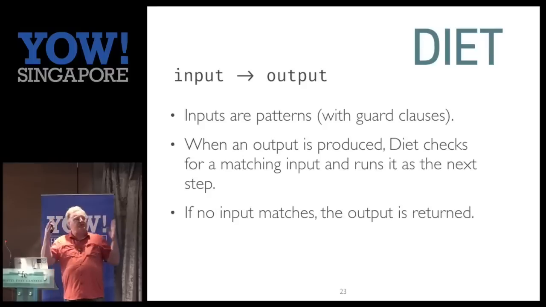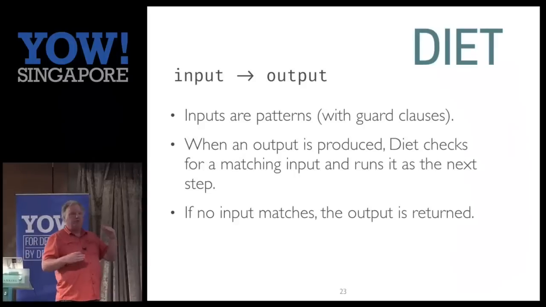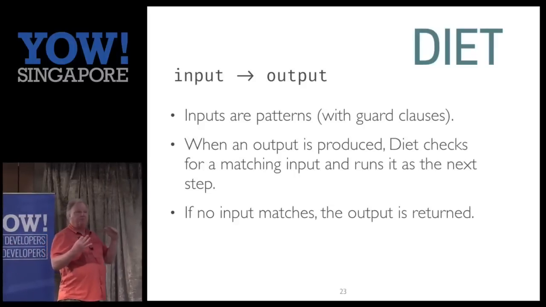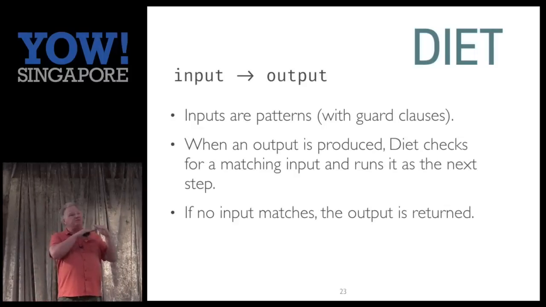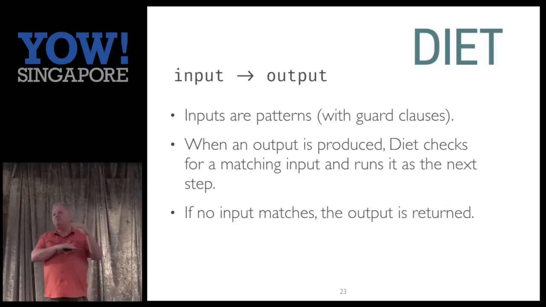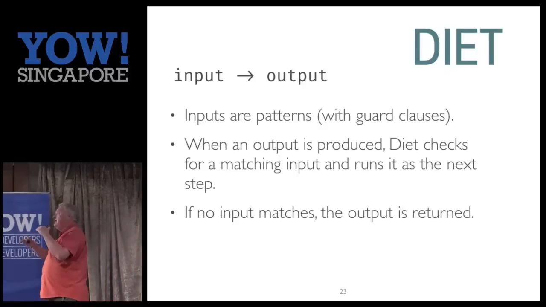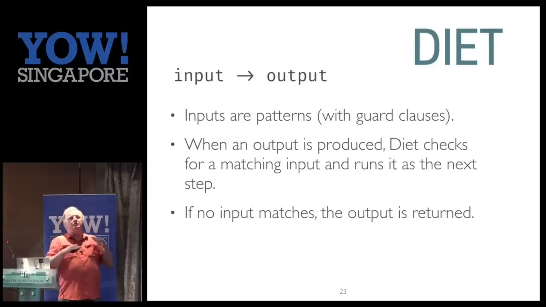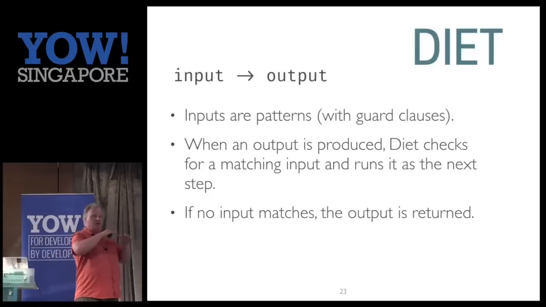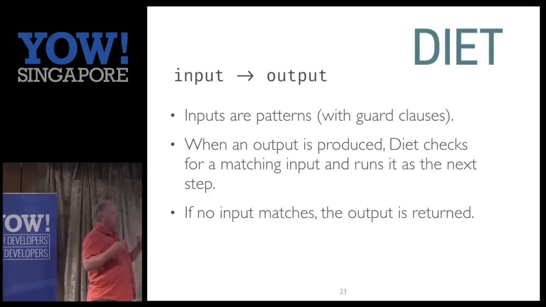So we have a transformation which consists of a number of these specifications. The specifications match some input, and they produce an output. What then happens is that that output gets fed back in to see if it could match another one of those specifications. And if it does, it runs that, and then again comes back around. And it stops when it cannot find a match. So once you get into one of these reductions, it's going to go reduce, reduce, reduce until it can no longer do anything. At that point, it exits back out again.